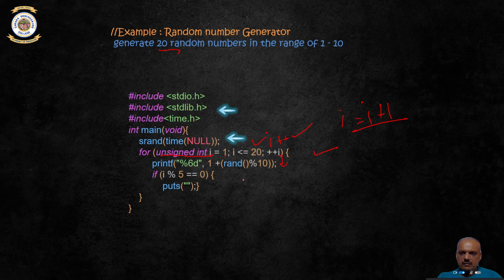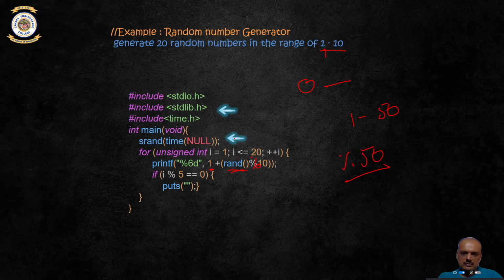Having done that, in the next line I generate the random numbers. I want the numbers in the range of 1 to 10. That's what the modulo operator does with respect to the rand function. Suppose you want numbers to be generated from 1 to, say, 50, one needs to give it as modulo 50. Okay, that's the format for how it works. The rand function generates numbers starting from zero, but I want numbers from 1, so I add 1 to it.